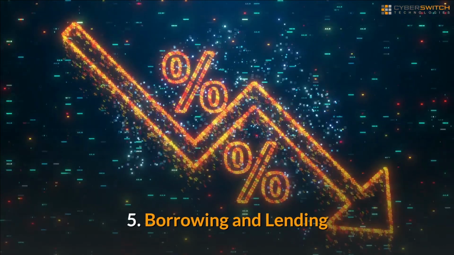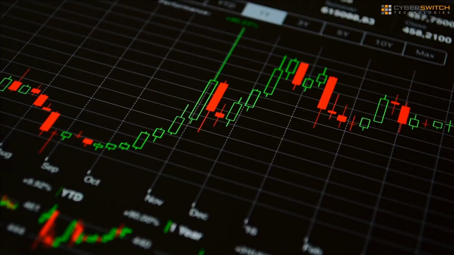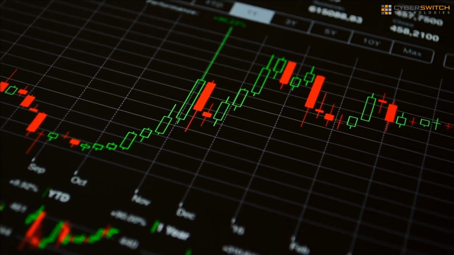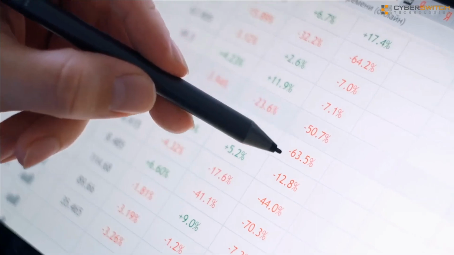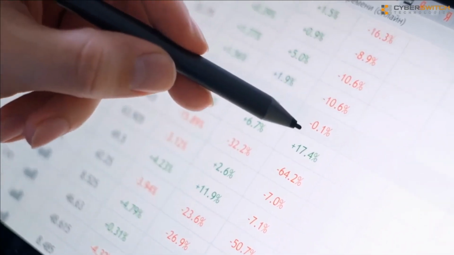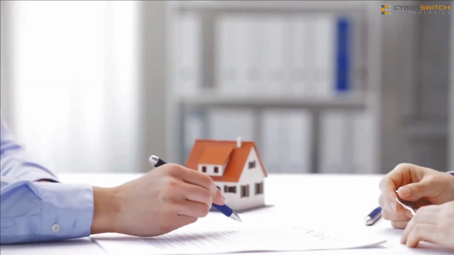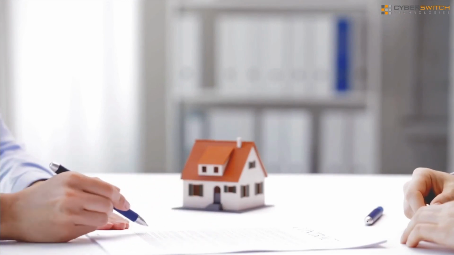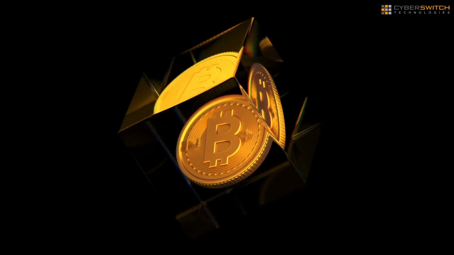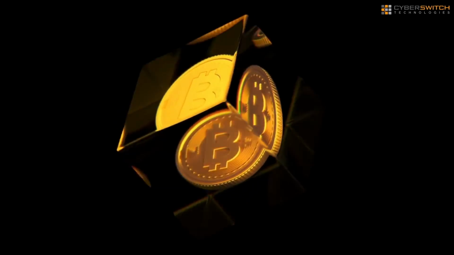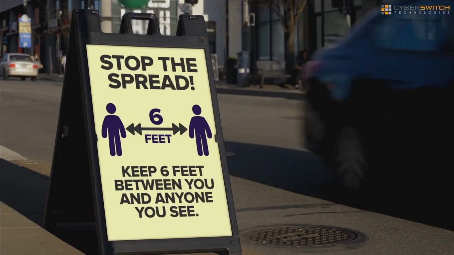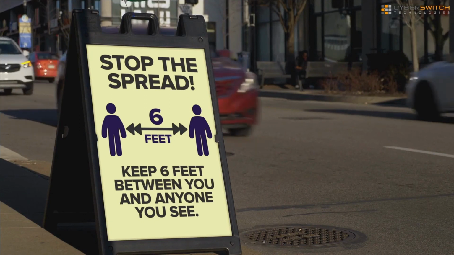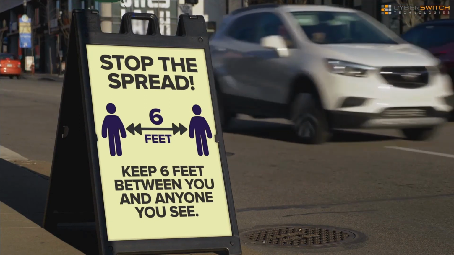5. Borrowing and lending. DLT enables borrowers who would not qualify for a typical financial institution loan to directly access cash from one or more investors through a smart contract that defines and monitors the loan. There are a number of different models, many of which are in the mortgage industry, that will lend fiat against Bitcoin collateral and even pay interest, such as BlockFi. The COVID-19 pandemic is fueling the fast expansion of the decentralized finance domain.